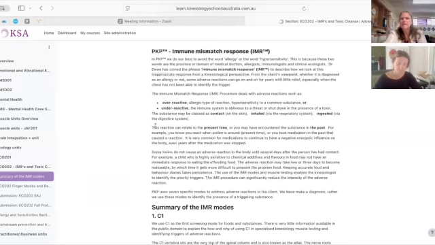And so rather than splitting hairs and saying it's not this, it is this, we just say, well, any product that's going to cause a reactive kind of response and a mismatch of the immune system, we're interested in working with that.